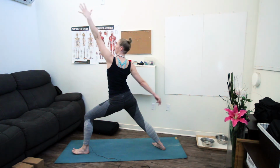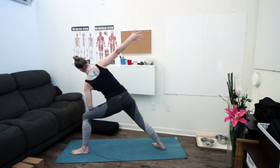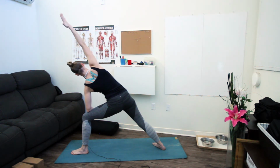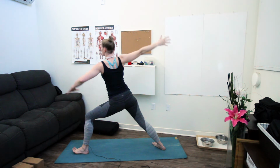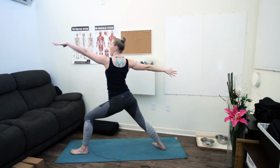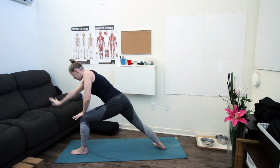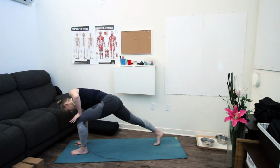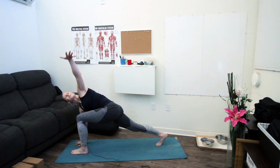Inhaling back to warrior two. Exhale, elbow to knee, extending the right hand up, maybe even overhead. Inhaling back up to our warrior two. Exhale, left hand to knee as you cartwheel the right hand around and it plants onto the mat. Heel turns up and you can float the left fingers out, maybe up into a nice big twist.